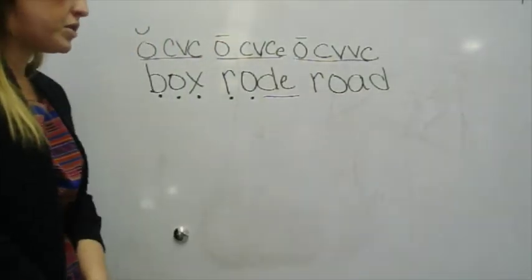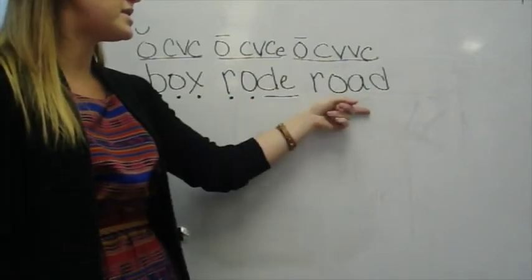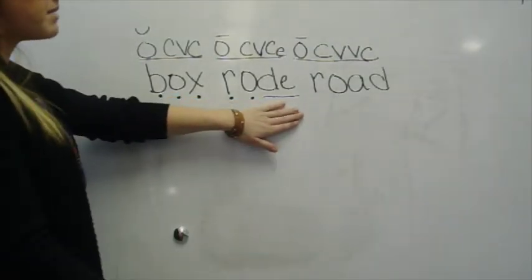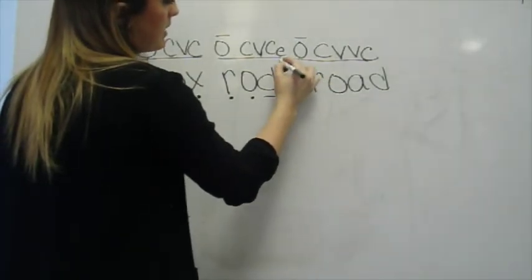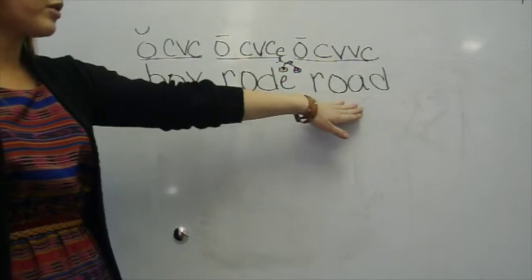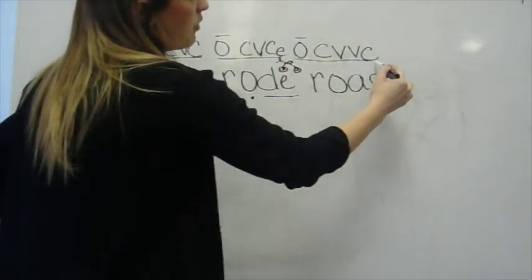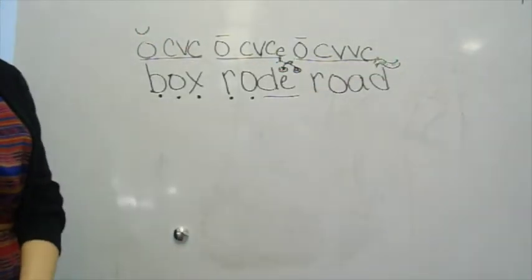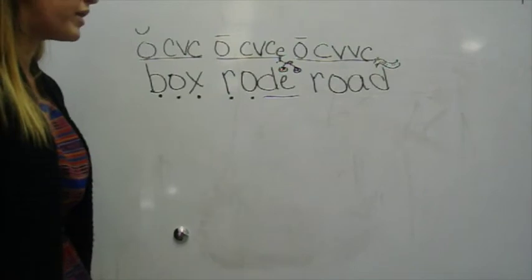Now you can do this on your board too. What I'm going to do is draw a little tiny picture next to these two words. Because these two words sound the same, but they're spelled differently, those are called homophones. Remember, I said this type of rode is like I rode my bike. So I'm going to very quickly draw a little symbol with wheels that kind of looks like a bike, just to remind myself that this is the type of rode, I rode my bike. And this road over here is like a windy road that you drive your car on. So to help me remember that this type of road is the road we drive on, I'm going to draw a squiggly line with those dots in the middle, just to remind myself that this is the type of road that we drive on. Take a minute to finish your quick sketches to remind yourself which road is which.